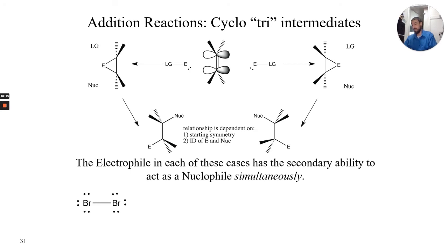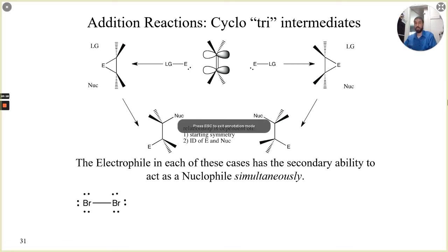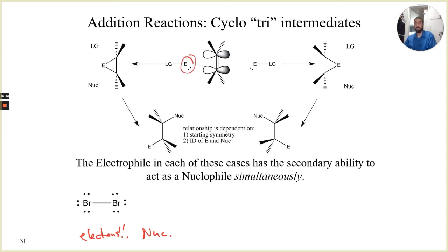Before we look at practice, let's look at some potential electrophile sources that could fit the bill here. If we go through and look at this, the classic one is bromine, Br2. The first thing that students do is they look at that structure and they go, electrons. And if it has electrons, it must be a nucleophile. So this can't fit the pattern because I need an electrophile to react. This is where we have to slow down a little bit and actually evaluate what's going on. It turns out that our elemental halogens are all electrophiles. Well, why? You're focusing too much on source of electrons or not. Focus instead on leaving group ability.